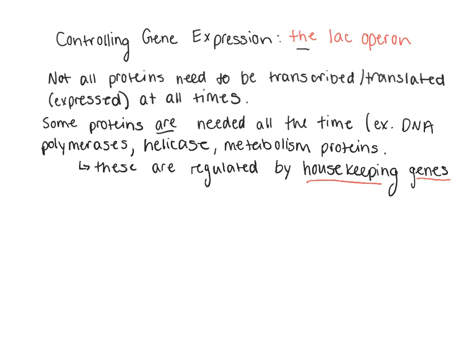And then we'll jump into the Lac Operon now, and that's an example of a non-housekeeping gene. So the Lac Operon is actually just a collection of genes in the bacteria E. coli. So it's an example of prokaryotic gene expression, which we'll talk about why we're looking specifically at prokaryotes in a second.